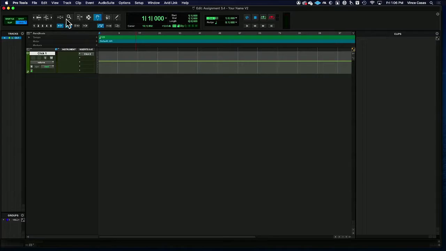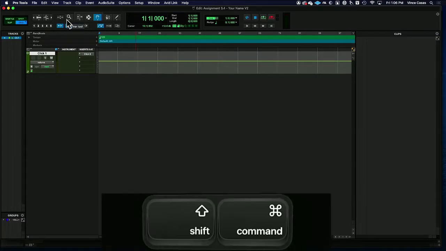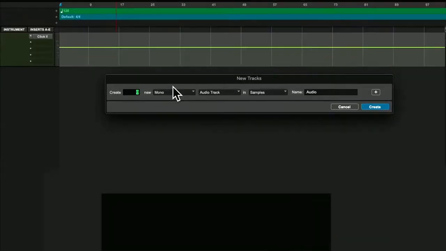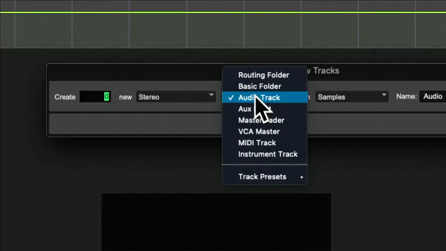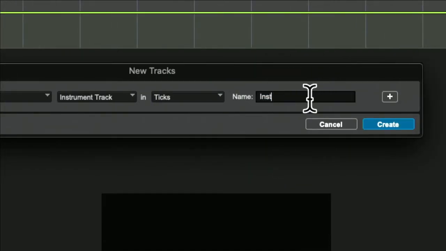From here you can hit Command Shift N and it'll bring up your dialog, and you're going to select stereo, instrument track, and you can name it at this point synth or anything else that you'd like.